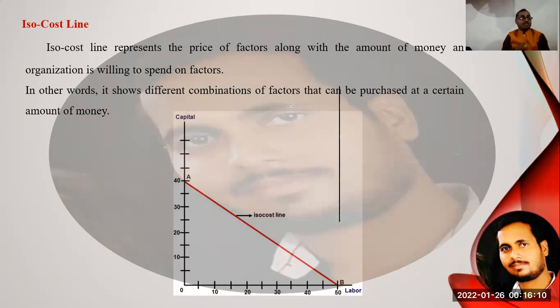It means, having a fixed amount of cost, what the entrepreneur is able to expend, what the entrepreneur is able to arrange as various combinations of capital and labor, is shown by the IsoCost line. So the IsoCost line is similar to the budget line of an entrepreneur, as mentioned in the details by the entrepreneur, students. Now, students, with the help of this, we will discuss how we can get the producer's equilibrium point.